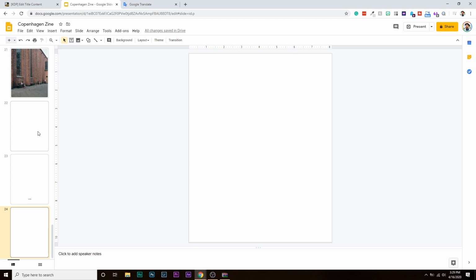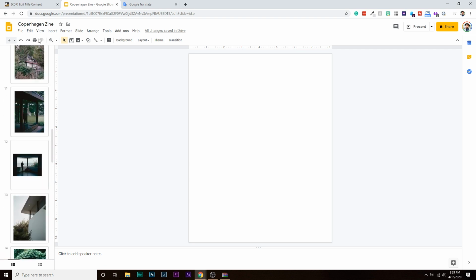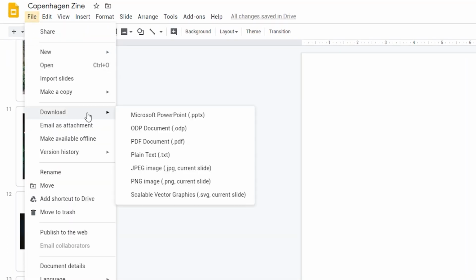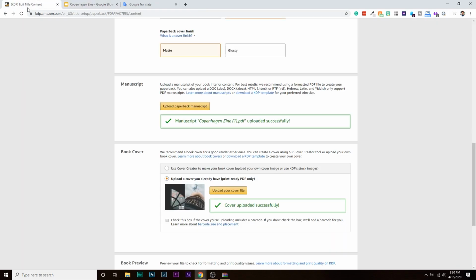It's also worth mentioning that Amazon KDP has a minimum of 24 pages. So even if you don't have 24 photos that you want to include, you have to include some blank pages at the end, otherwise they won't let you upload your manuscript. But once you have everything laid out, everything's good, make sure that your photos are high res before you upload them. You'll click File, Download, and then you'll want to save it as a PDF document. And then we'll go back to KDP and we'll upload the paperback manuscript. So you just find that PDF that you just downloaded and created and upload it.